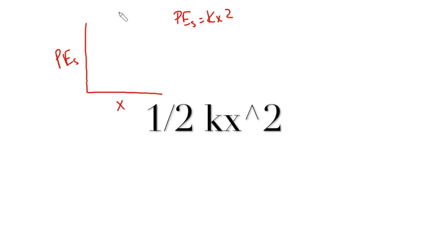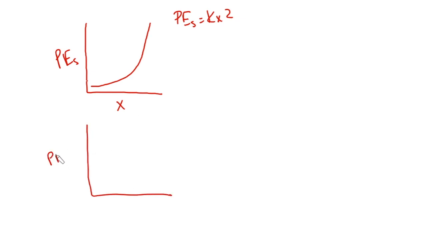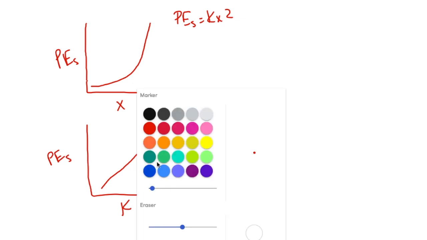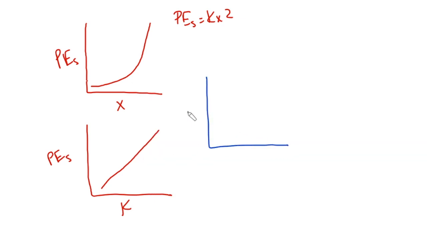Next, let's look at the graph relationships. What happens to PEs as I stretch a spring? Well, PEs equals Kx squared. So as X goes up, PE goes up, but it's going to go up exponentially. Where if I look at PEs and K, those are on a linear relationship. And we remember from the last lesson that when I look at Fs as compared to X, this relationship is going to be linear as well.